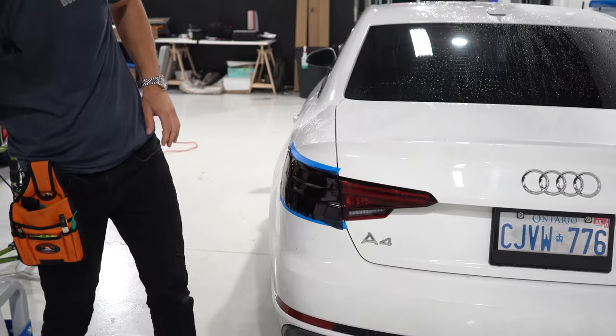Is this legal where you are? Check to see if things like this are legal or not. If you want to do this, I highly recommend it for off-road use only — but again, that depends on where you are. Some places might be okay with it. The tint does give the car a really nice effect. I've done a chrome trim delete on this as well. But you might be subject to getting a ticket, so keep in mind that there is always risk involved in modifying your vehicle.